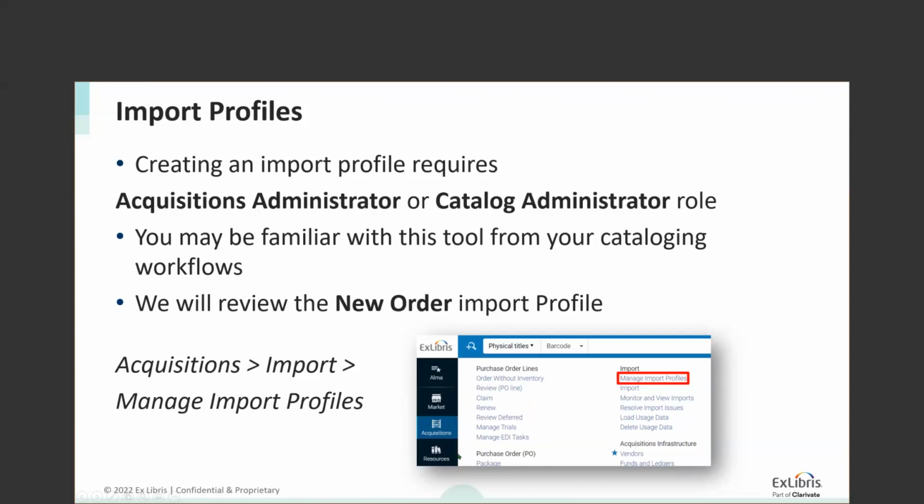You'll see the same option under the Resources menu, and they both bring you to the same place as far as managing import profiles. However, when you go to run the imports, if you want acquisitions profiles, you have to do this under the Acquisitions menu. If you want cataloging, inventory-only kind of stuff, you would load that under the Resources menu. So you'll see that fewer import profiles show up because it only relates to that specific area.